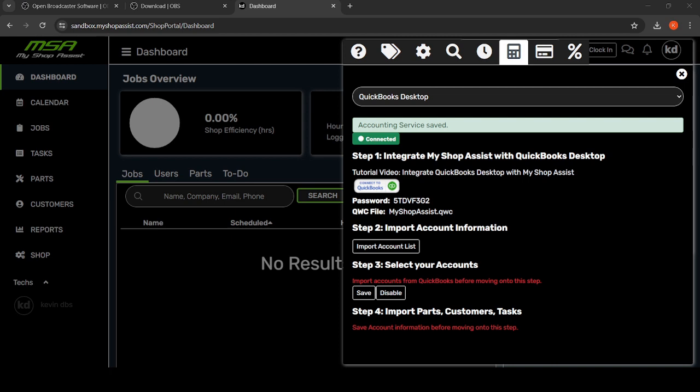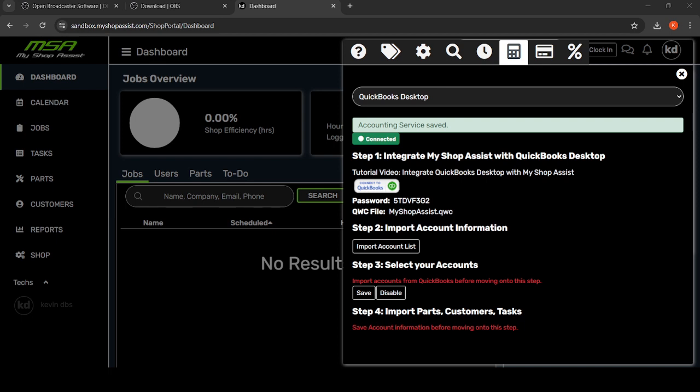And you'll grab that password and dump it into the line that says password for the My Shop Assist integration there on the right hand side. Just paste the password that we copied from the MSA site. Then you'll click the little checkbox on the left hand side, and then click Update Selected. That will make sure the integration is started. So we've put the password in, we click the checkbox, we hit Update Selected, and it goes through the little application progress bar on the bottom right.